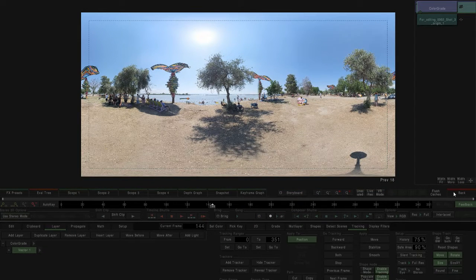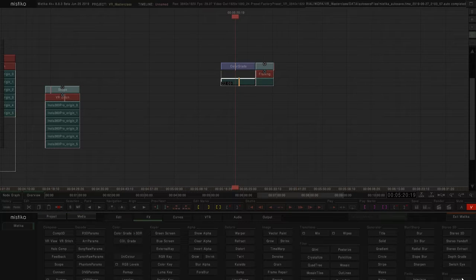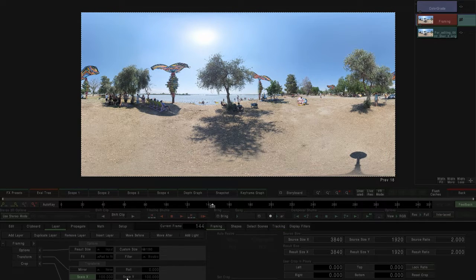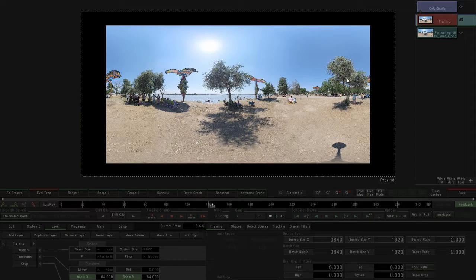This is not the best example. Let me see how we can do it. Okay, so I'm going to fake it. This is not 180, but let me fake it by scaling this up. There you go. Now, if you work in this area and you don't want to apply any color grade in the black area, and you want to smooth the edges a little bit over here, we have the alpha.